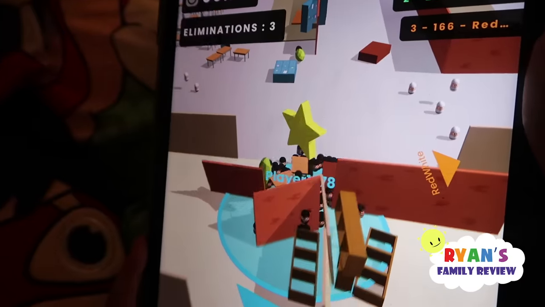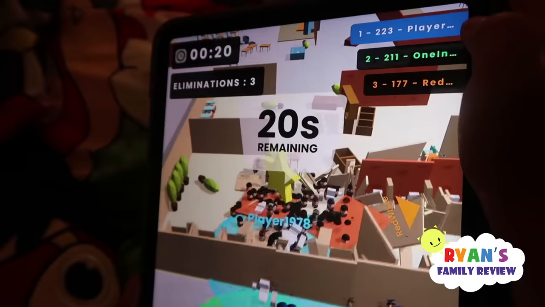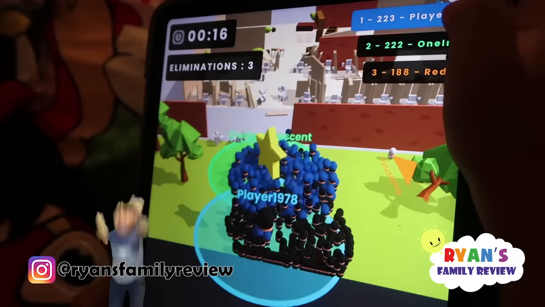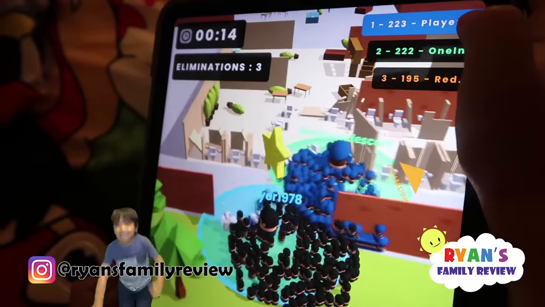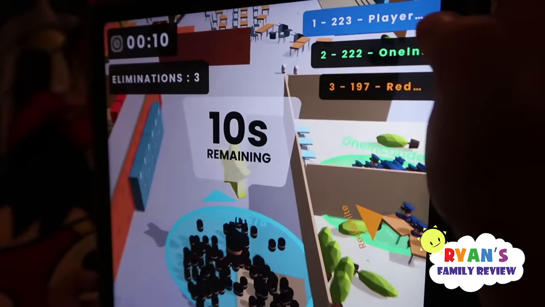30 seconds remaining. Break the walls. Break the walls. I need to get this guy. He's right there. Come on, Ryan. Did you get it? Oh, no. We're the same size. Oh, no. You're super close.